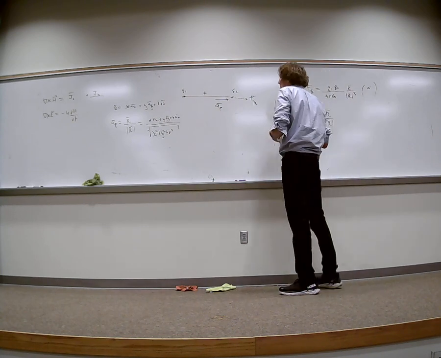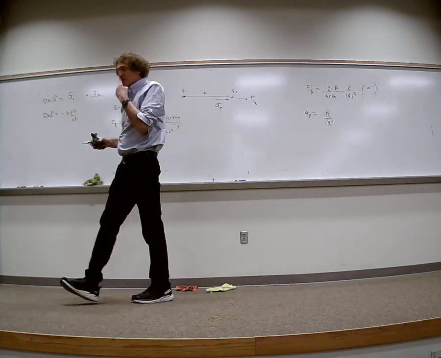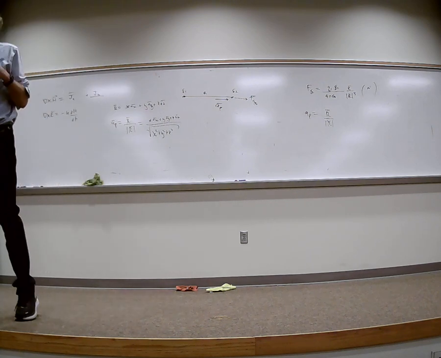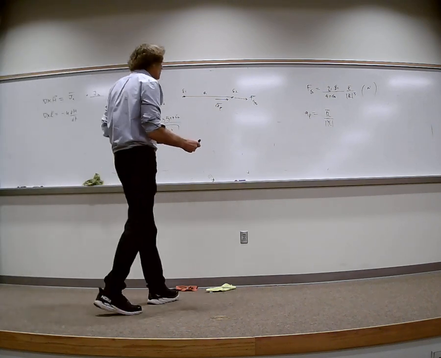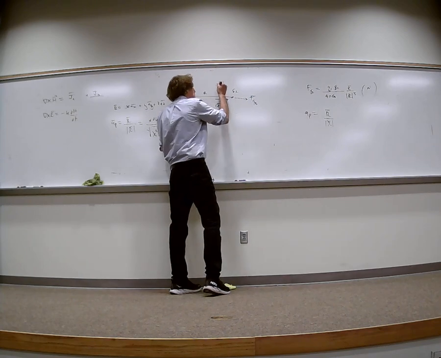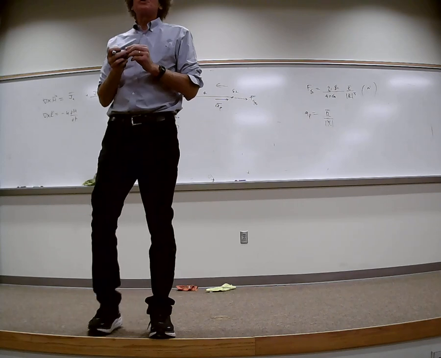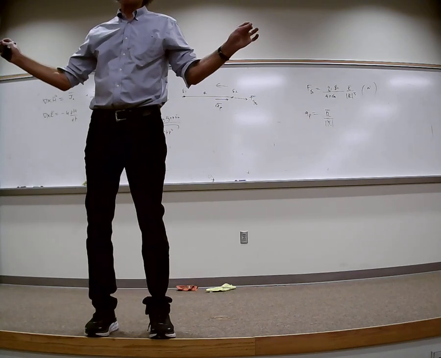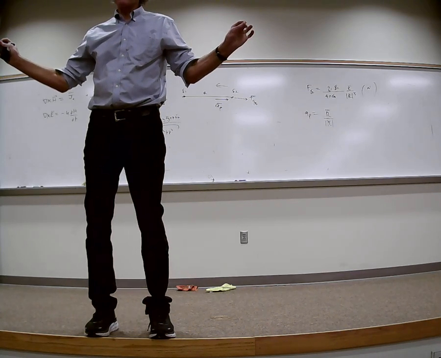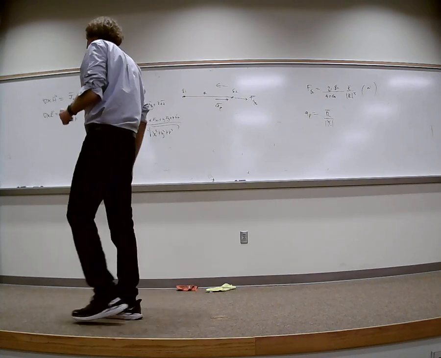And that is the force between two charges. If either of these charges is negative, if you have a positive and negative, then the force is actually in this direction. It's called attractive. Negative and positive attract. Two positives repel, two negatives repel. And that's basic physics. Y'all agree with that? Okay, so that's basic forces.